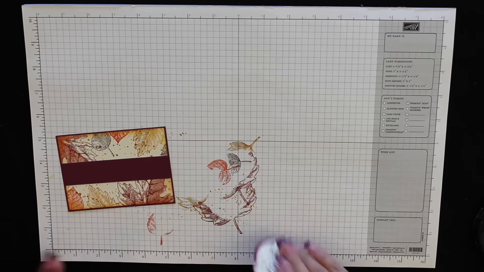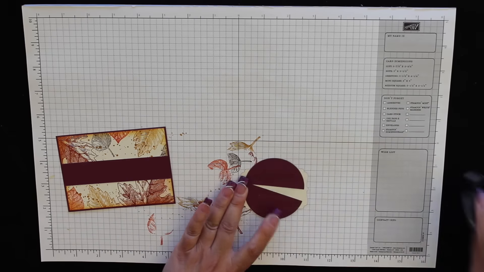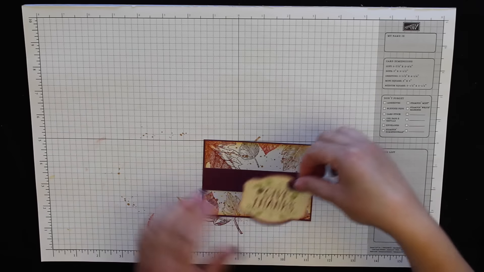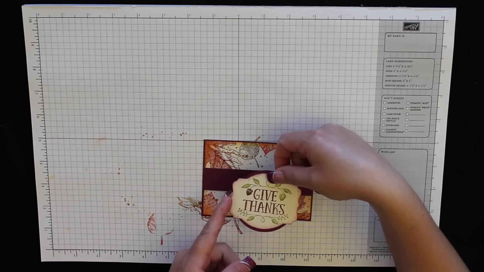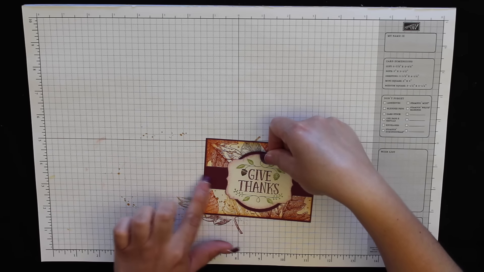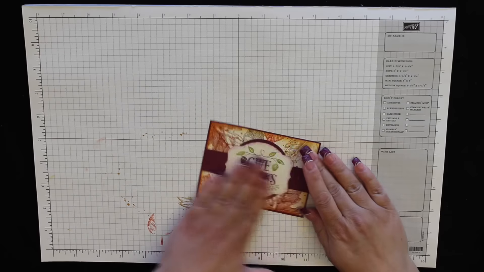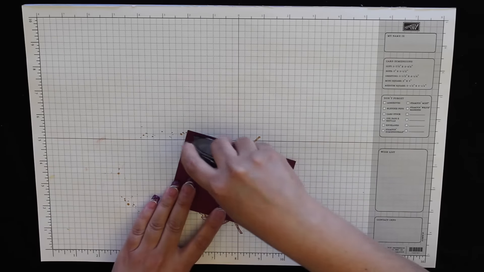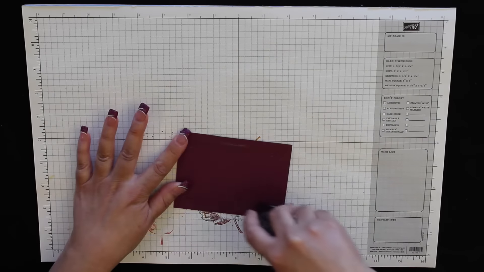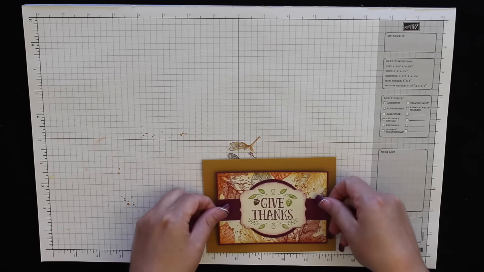There we go, just to give a little bit of accent. They're not lined up on the back, but you know what, nobody's going to see that. Okay, now you're going to center it on the card, and I use these two points as guides to get that in the center of the strip like that. Press it into place. Add some adhesive on here and I'm going to add that to the front of my card, nice and centered so all the edges are even around.